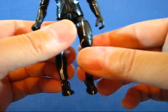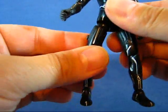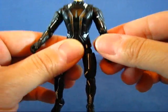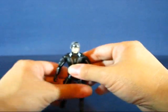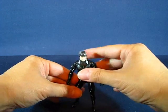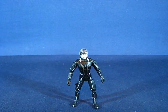And I highly recommend this figure for a Tron fan, especially if you're going to get the vehicles to go with the core figure. I think this is a nice figure to get. But this is my casual peek into the Tron Legacy Sam Flynn core figure.